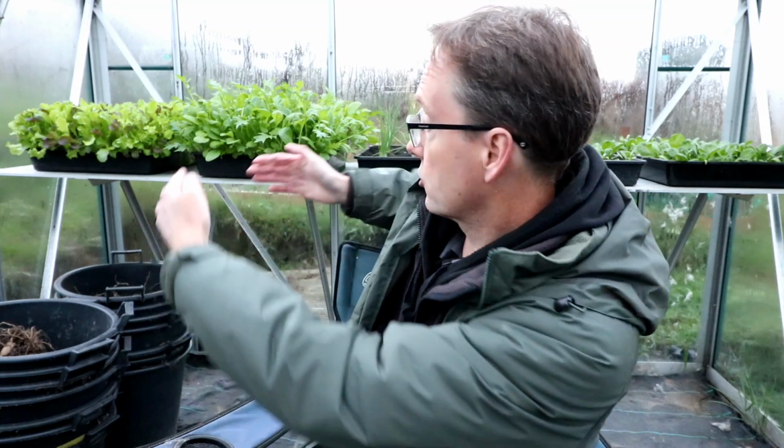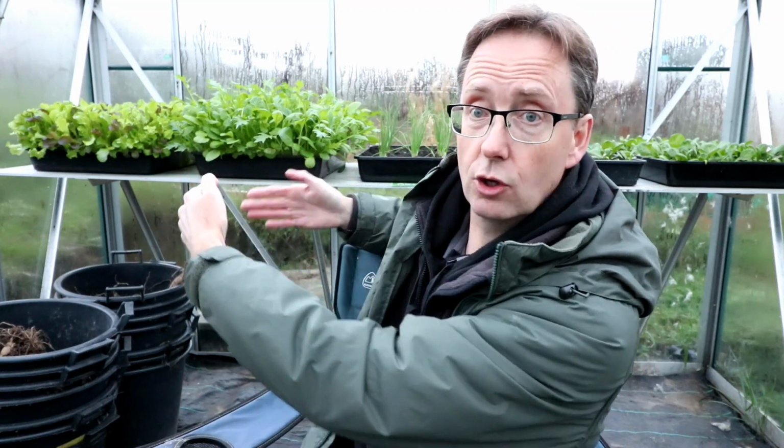And then we had a friend on the site helped us put the sections of the greenhouse together, David, or Diddy David as we call him, and Ron and Dave held the different sections together, the corners, and I bolted them. We managed to get some of the roof in as well, and then at that stage they left me to it and I carried on. I came back down that afternoon to discover that we'd done most of it wrong, so I had to take large parts of it down again and do it again.